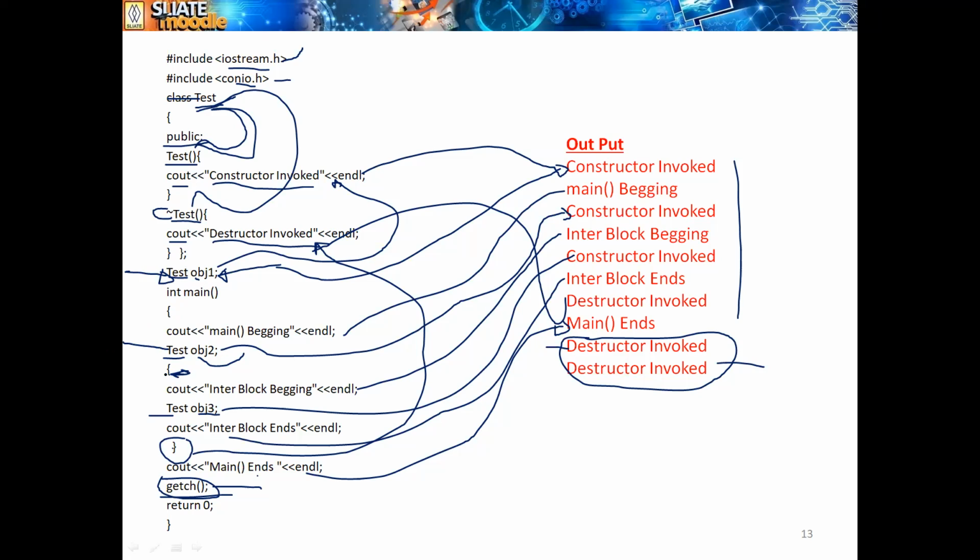Before they start this session, right? Understand? Obj2 after comes to this structure invoke, right? There are two objects.